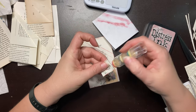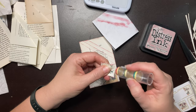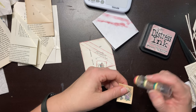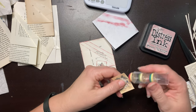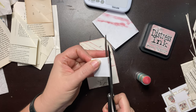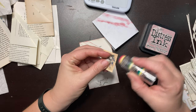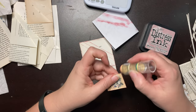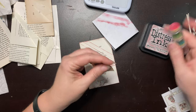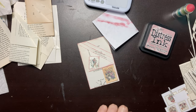Ink the edges. Oh, that did not get cut out very straight. So let's straighten that up a little bit. Put that there, and I want something going across there.